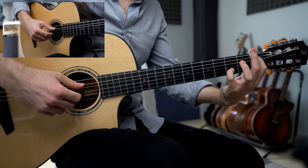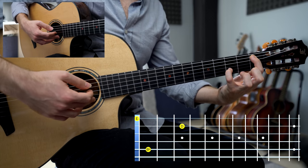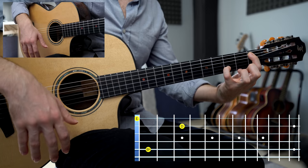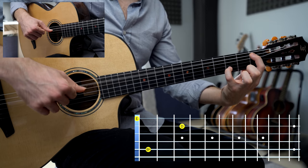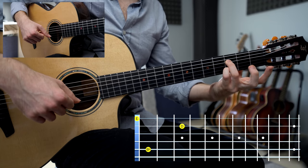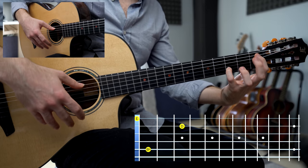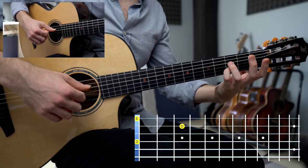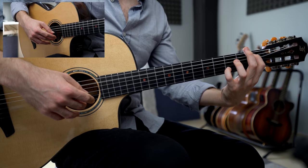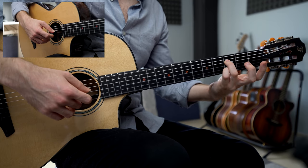Things are a little bit more challenging for the B flat major chord. We're gonna play the note B flat, the note D, but also the E, which is this beautiful sharp 11. Now the melody is the same. Remember that we have B flat, D, and F, but now we have to add the finger picking pattern. So we have thumb, middle, index, thumb, middle, index, thumb, middle, and again the same.